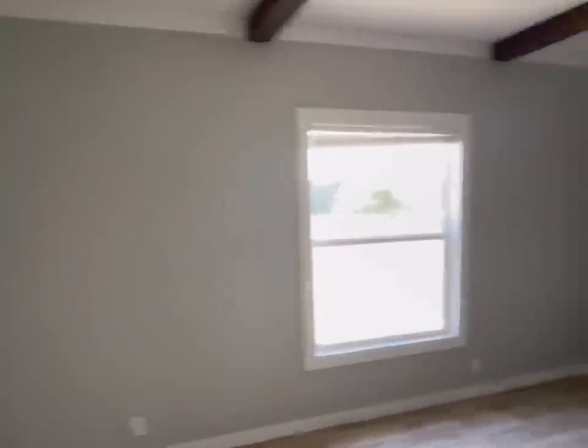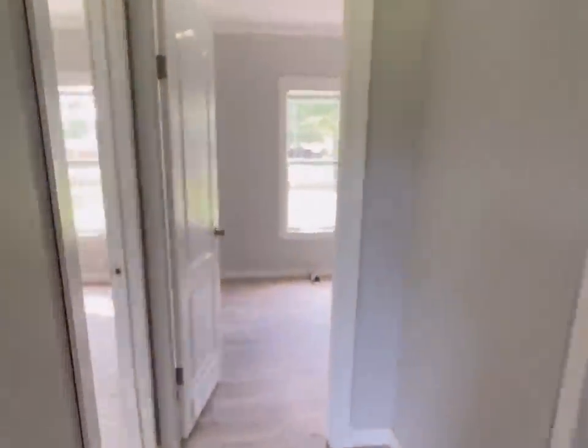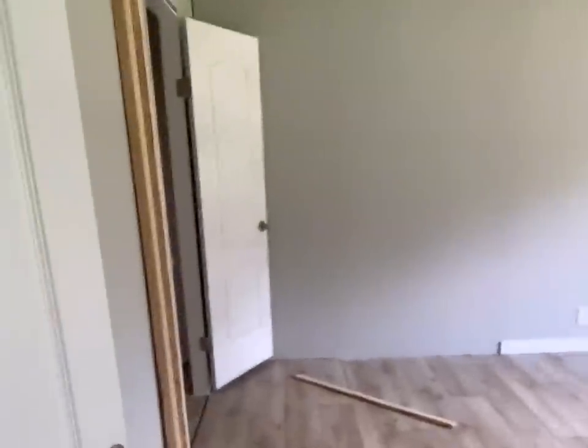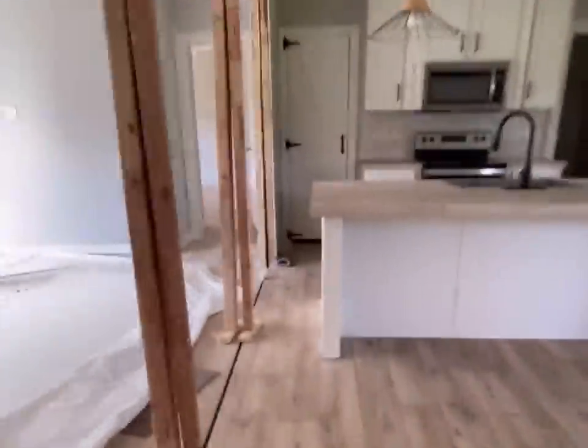Second bathroom. This is our extra entertainment space — my computer will go here, Laramie will have his desk in here with all of his office stuff. Got this cute little bar. I feel like I'm giving a tour of a house someone wants to purchase right now, but it's just my new one — I'm so excited! This is Carter's room and closet. This one will be Cash's room and closet. And this is my favorite part of the whole house — the walk-in pantry. You know how much food I can put in here? I'll never run out of snacks. Get your priorities right, guys — you never want to run out of snacks.